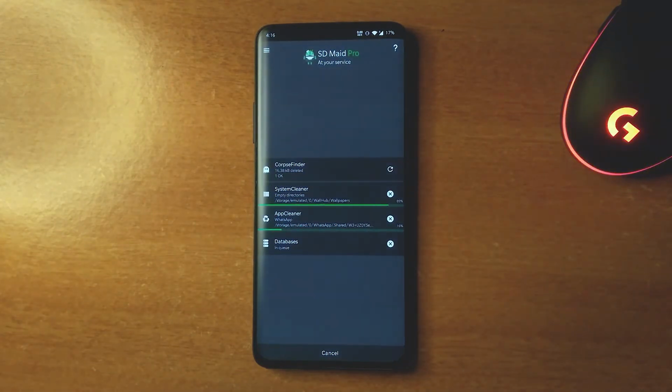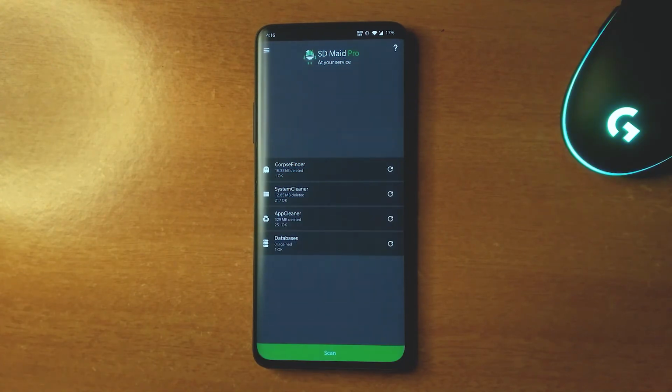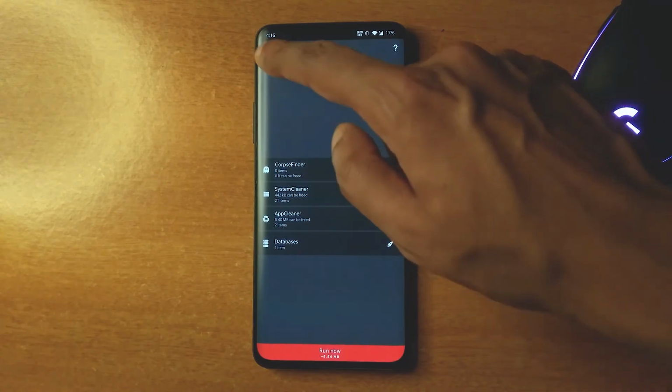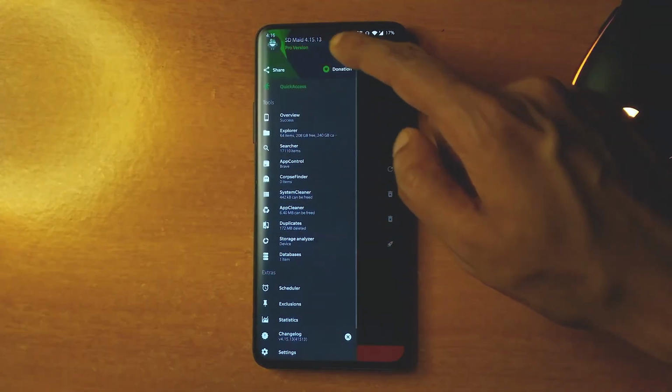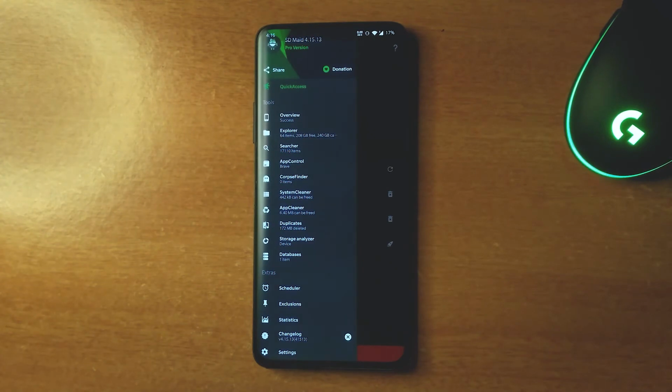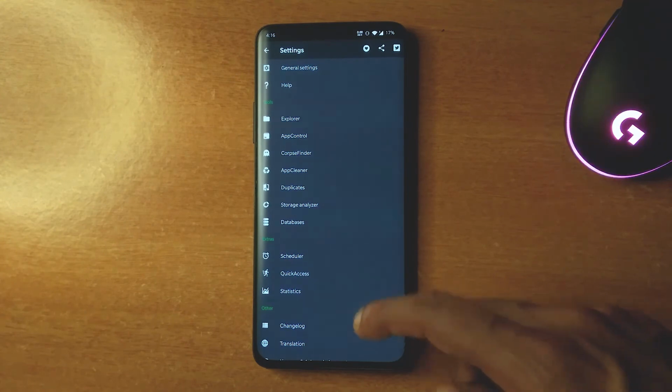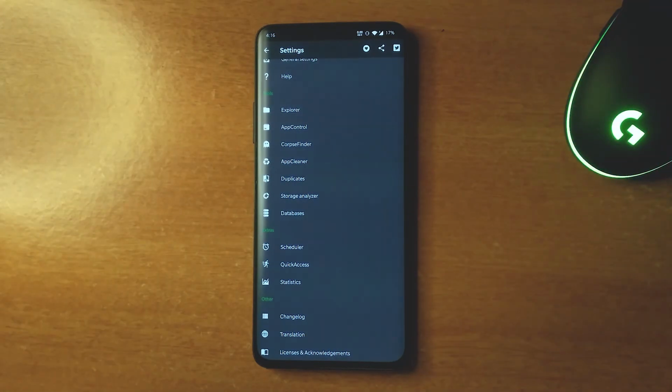And after scanning and running the analyzer, you can definitely get some space back in your device, and also it will let your device run more smoothly. So overall, I have been using this application for a long time, and it's really going to improve your user experience in the long run. I can assure you that. Some of the features are only available in the pro version, but the free version is also good enough to recommend.